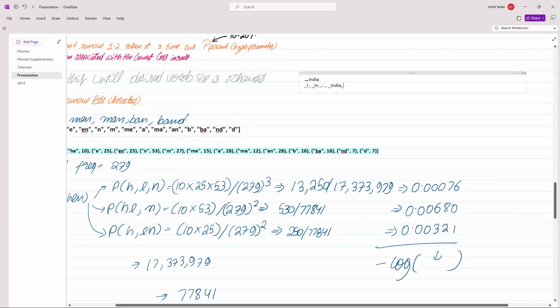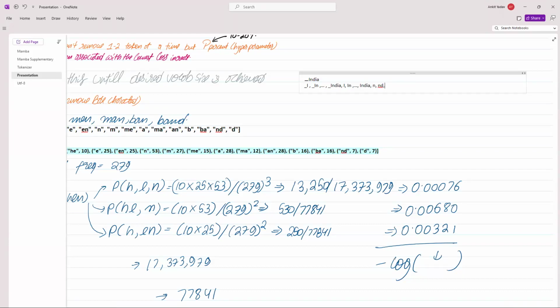Next, my substring will start from N, and it will go till INDIA, and after that it will start from ND, and it will go on.